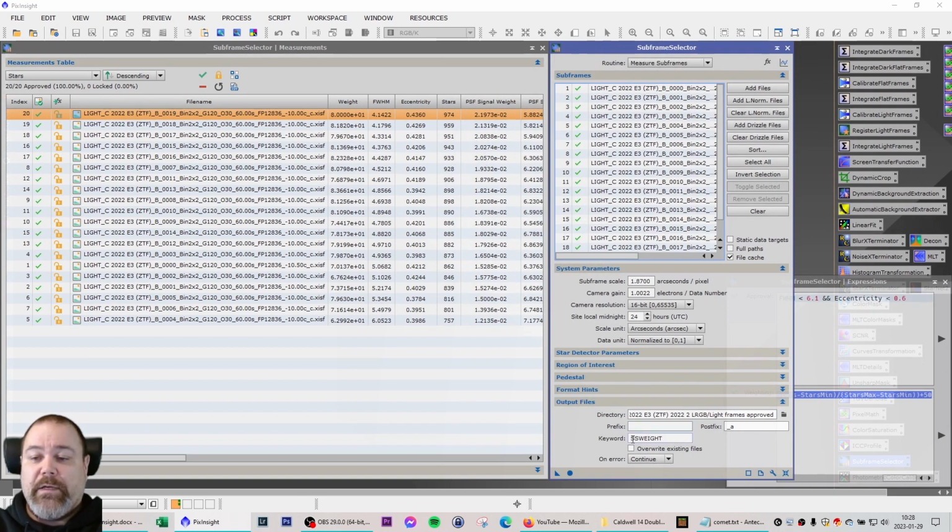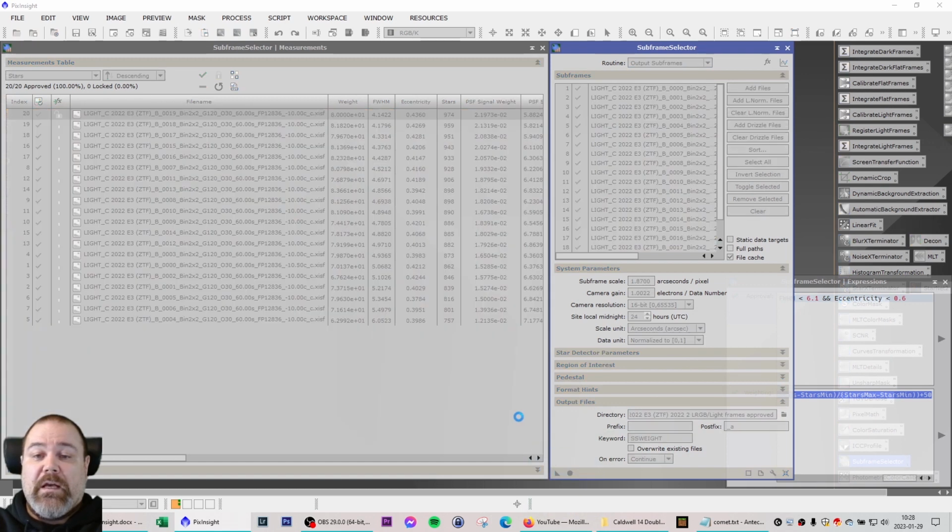I'm going to specify to add a keyword called SSWeight. And it's going to add the weighting score of these frames. So I'm going to select output subframes here. I have the folder already, and I'm going to execute that. And then it's going to write a copy of the approved light frames with the weighting score.